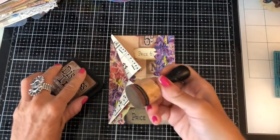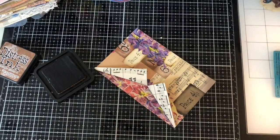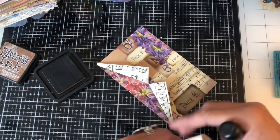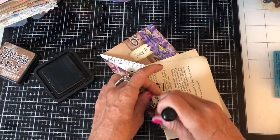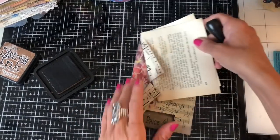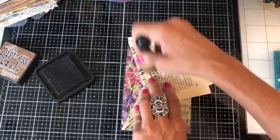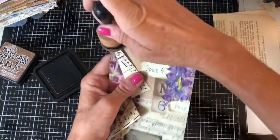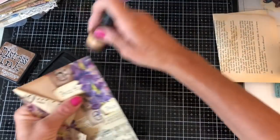I'm just going to ink up especially these sheet music pieces, because they're quite bright in comparison to the sheet music in the paper itself. So I'm going to put that under there so I'm not making the other piece even darker than it already is, if you see what I mean. So that looks good now. It ties that in like that. Okay. And I might just ink around the very edge, like that.